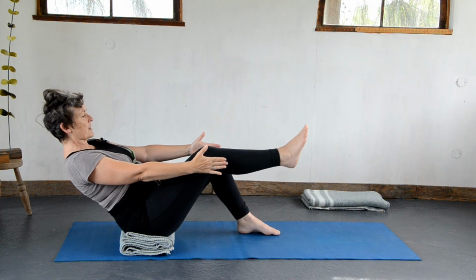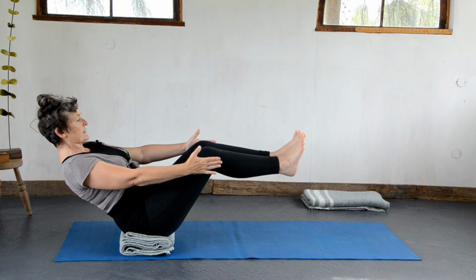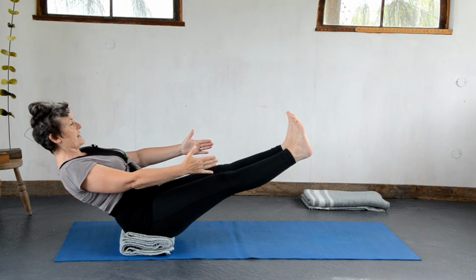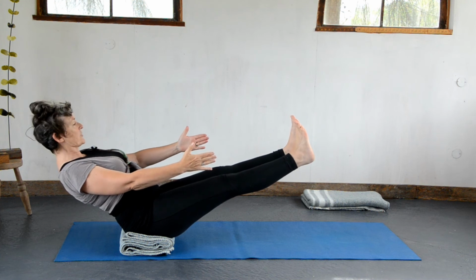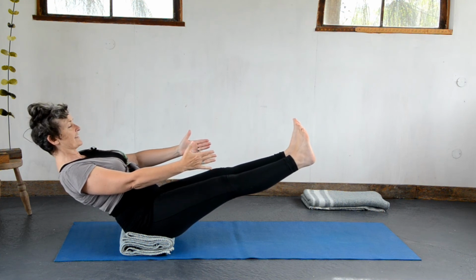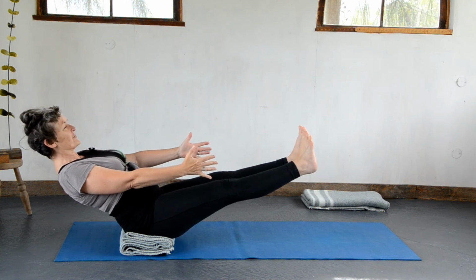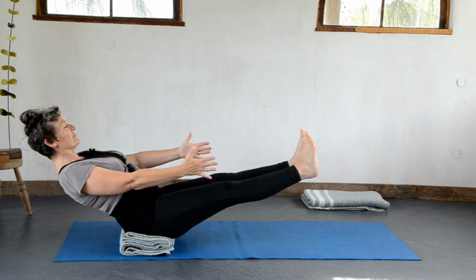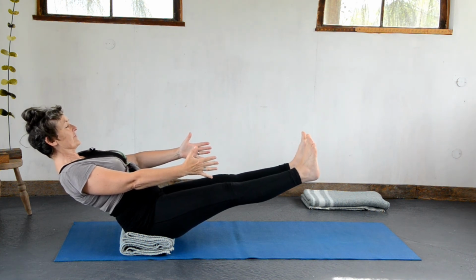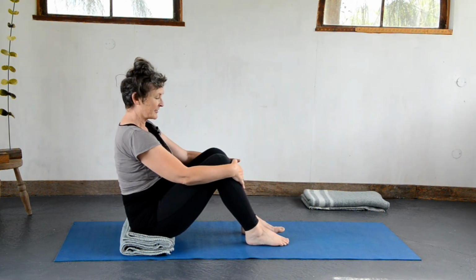You can try taking up one leg and then the other leg, or you can try both legs, keep your knees bent or have your legs straight. But keep the chest nice and wide, throat relaxed. Reach through your fingers, reach up through your toes, reach out through the soles of the feet. Keep the back of the neck nice and relaxed. Good work. And then release.